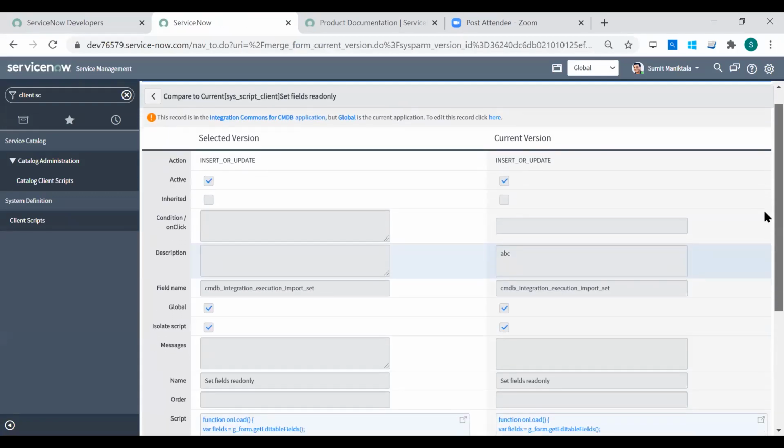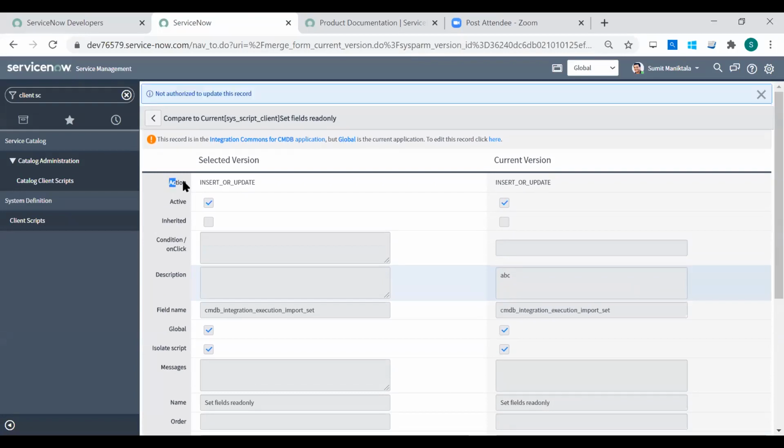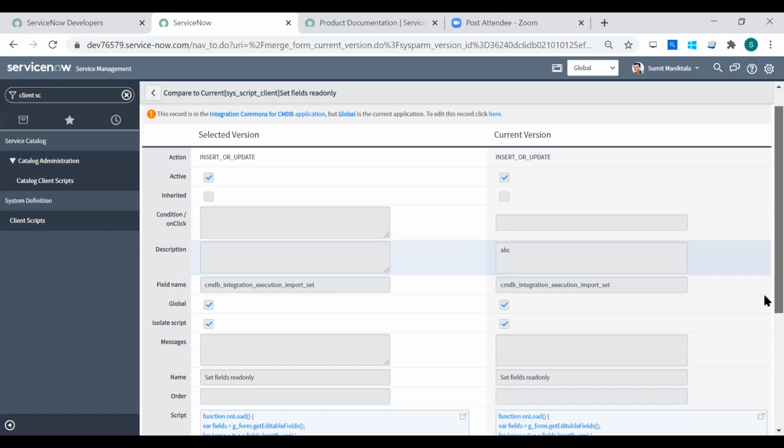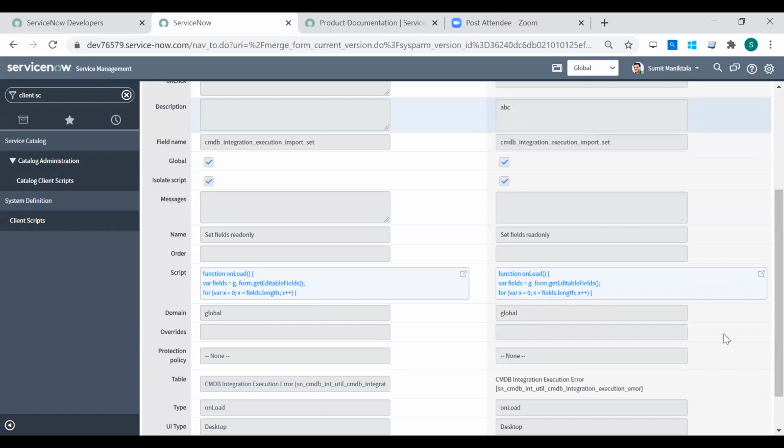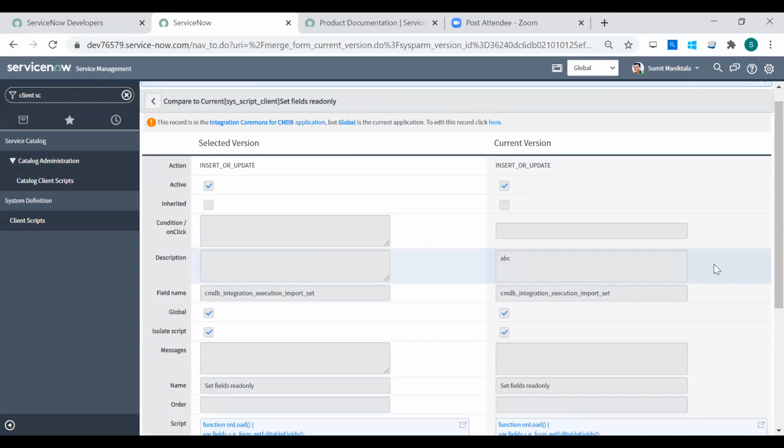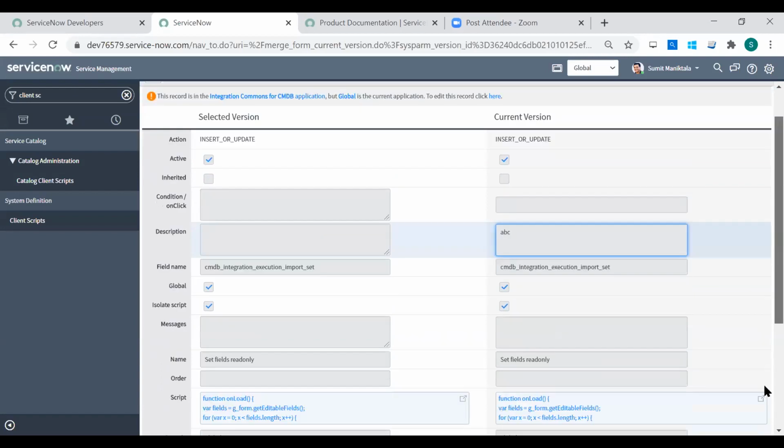So if you see, it has got all fields. So this was one field, that was another, this was the other field. For any changes the system realizes, they put a blue background on that row. You see the rest of them have a white background, but this one has blue because you can clearly see there's a change. It was empty here, it has got some value now.